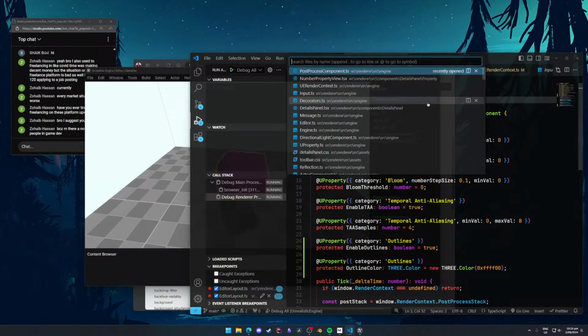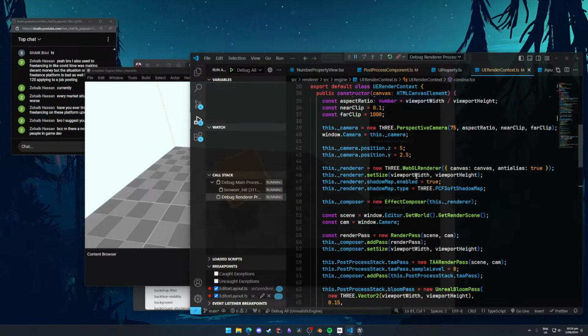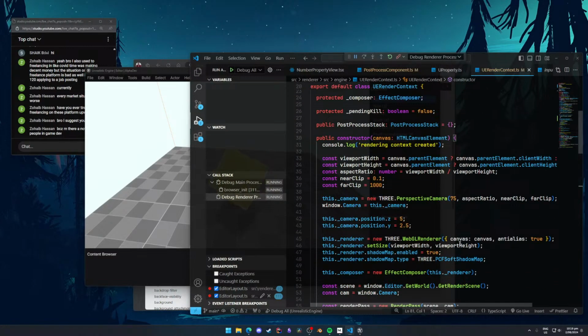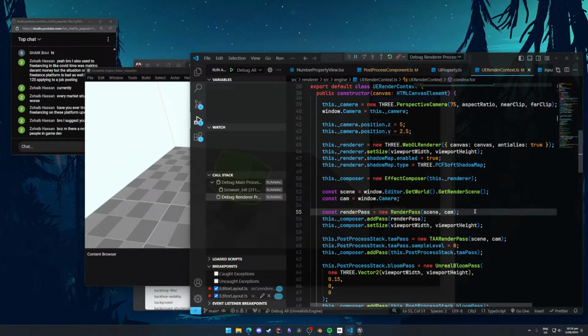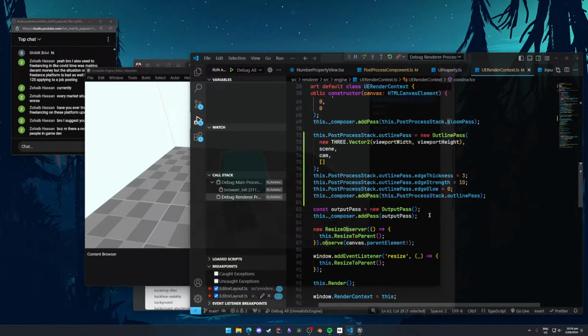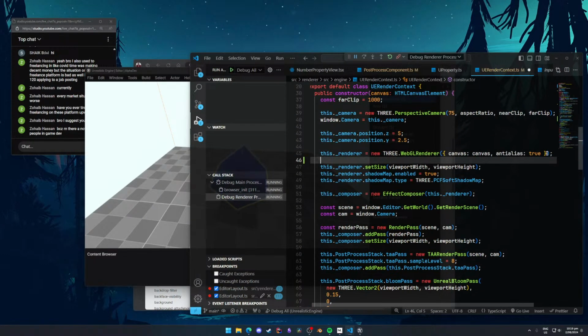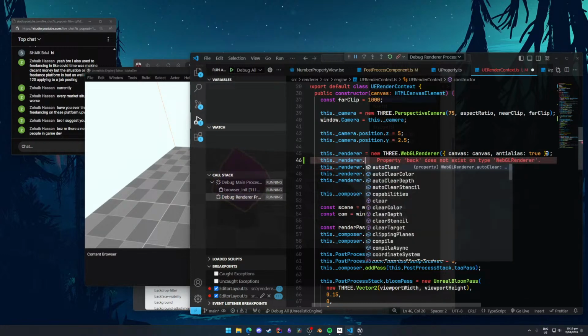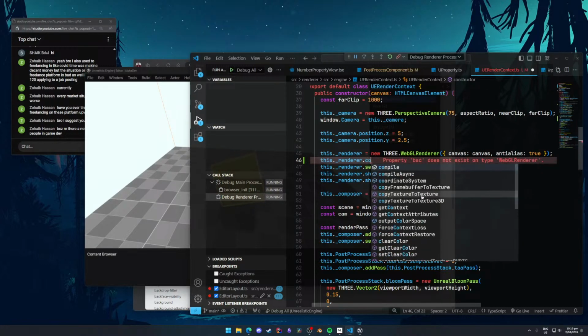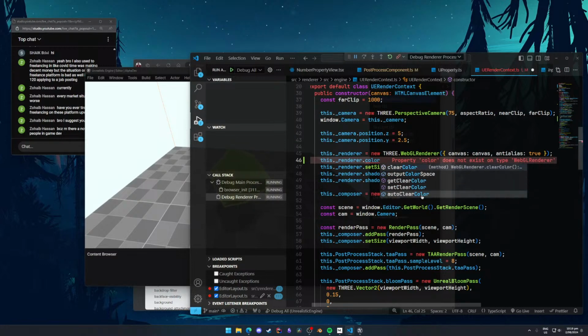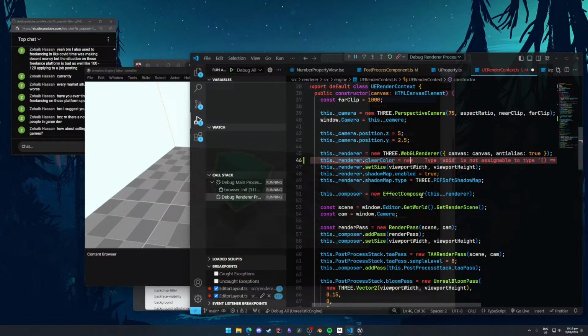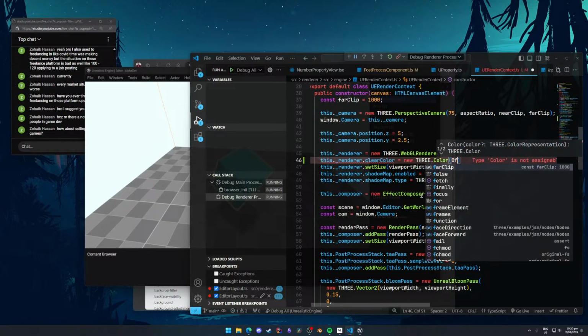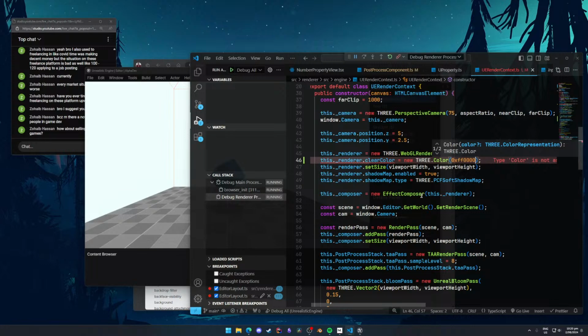If I change in the render context, I could do this dot render dot background, can't I? No, I can't.